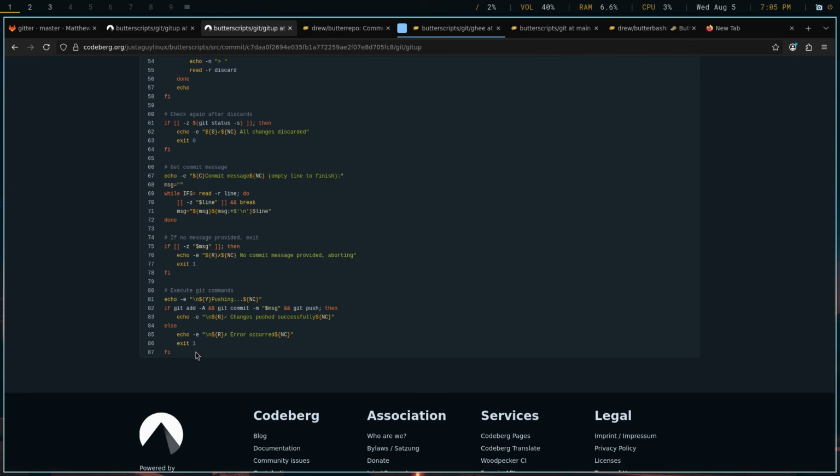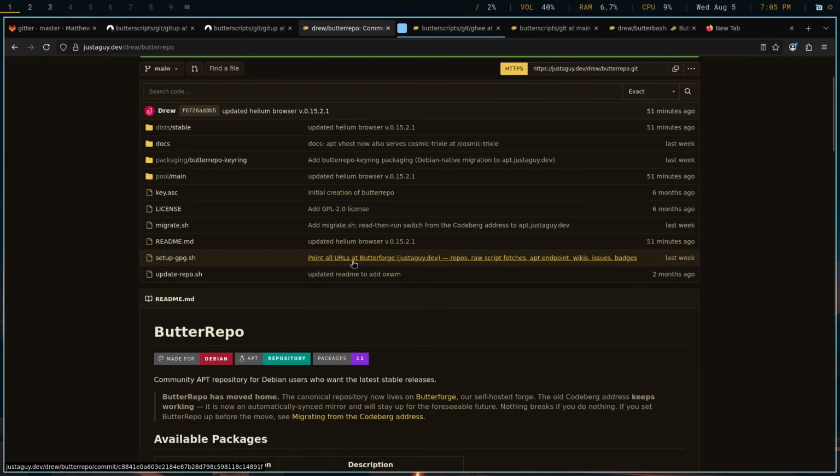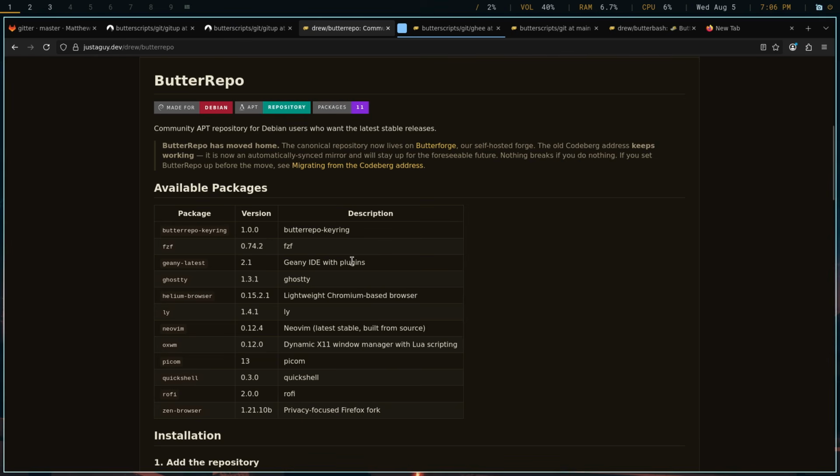And then fast forward, I became more and more interested in using FZF as a tool that can do a number of things. Now, a quick aside, on my Butter repo, which is a repo that I use to have newer packages for Debian stable, one of those packages is FZF.